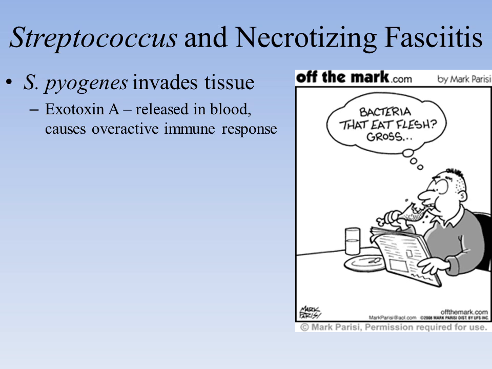What it actually does is make your immune response a little too much, so it actually is going to damage your tissue. Your immune response is going to actually kill human cells and further damage the tissue, which is going to allow the strep pyogenes to further invade and get further into the tissue. It also secretes a compound known as streptolysin S. You can tell by the name streptolysin, this is kind of a strep-specific toxin. What this compound does is it kills human cells, which again is going to allow the strep pyogenes to invade further into the tissue. And this invasion is very fast.